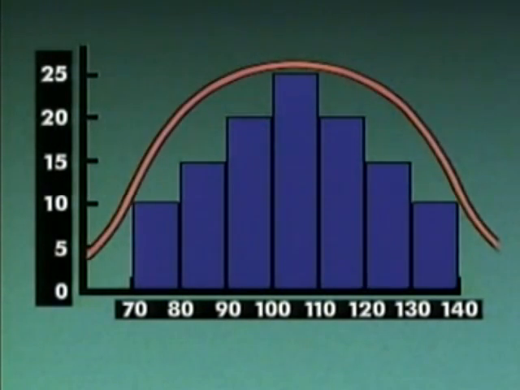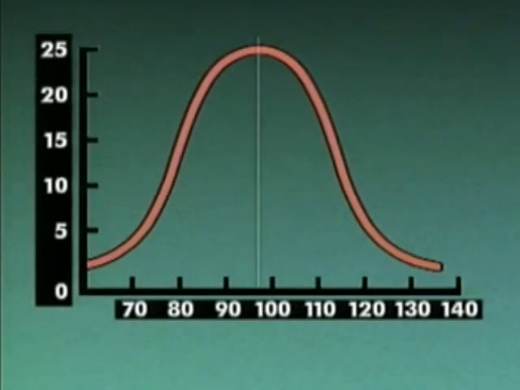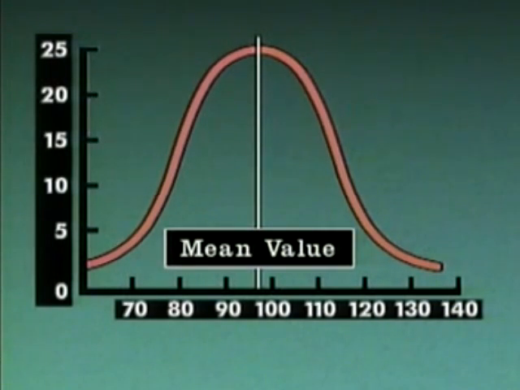This histogram has taken the shape of a curve. This same shaped curve will appear on any histogram for a process where only normal variation occurs. This curve can be referred to as a bell curve or a normal distribution curve. A normal distribution curve represents the natural variation that occurs in all processes, and it is the basis for SPC control charts. The center of the normal distribution curve represents the mean value or average of the data being plotted.